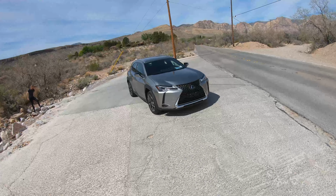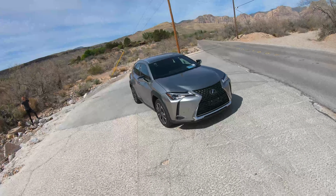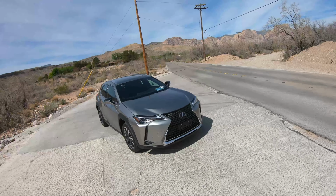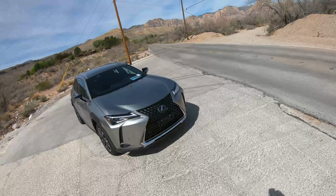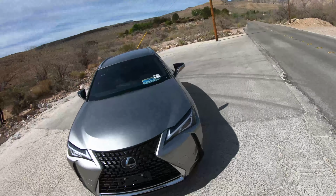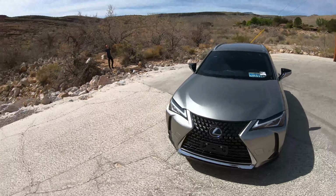This is a 2022 Lexus UX200, and this one is powered by the naturally aspirated 2-liter inline-4. It makes 169 horsepower and 151 pound-feet of torque. And this one, of course, is front-wheel drive.